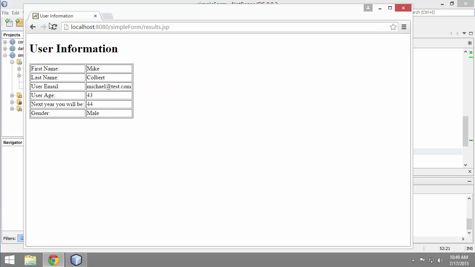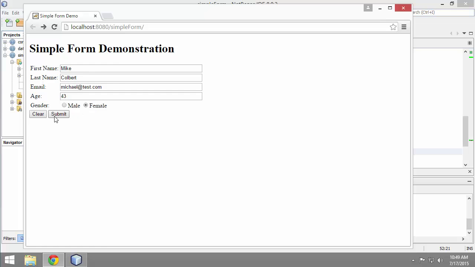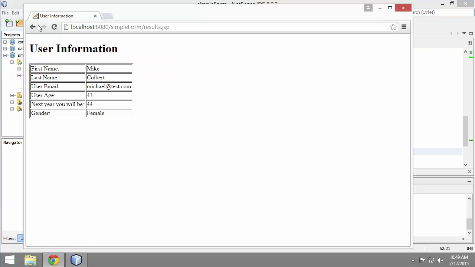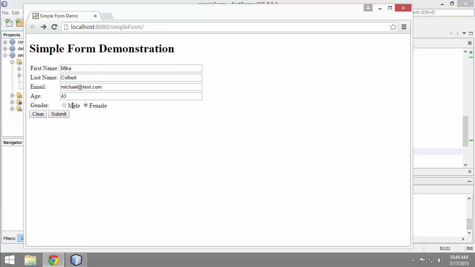Okay, male is coming across correctly. And female is coming across correctly. So our buttons are working accurately. So that's using radio buttons and passing the data from radio buttons. So let's look at a drop-down box now.